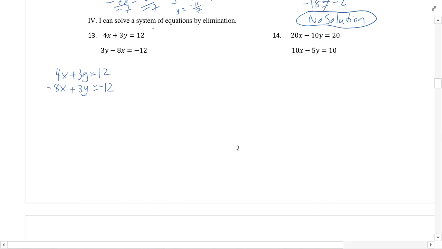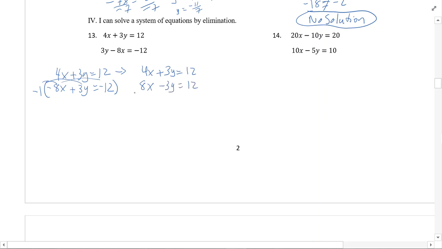All right, well, when you're solving by elimination, you need to get rid of the x's or the y's because you can only work with one variable at a time. And it's your choice of what you want to get rid of. Since these two are already the same number, I think the easiest thing to do is to multiply the bottom equation by -1 to everything. So on the top equation, I didn't do anything, so I'm just going to rewrite it. 4x plus 3y equals 12. I'm going to distribute this -1 to all three terms. So this is going to give me a positive 8x, a -3y, and a positive 12.